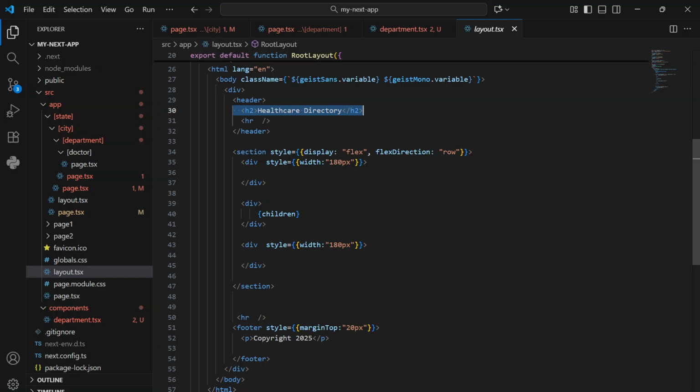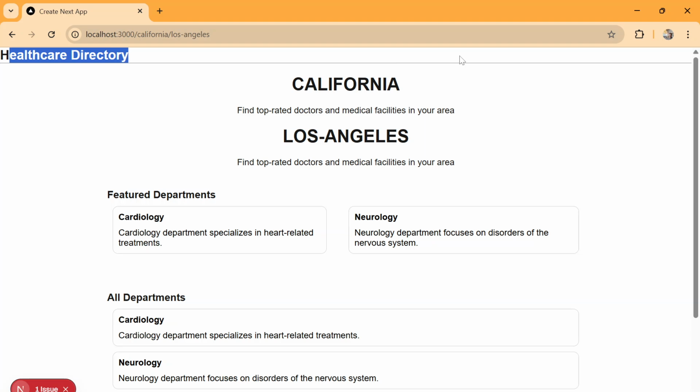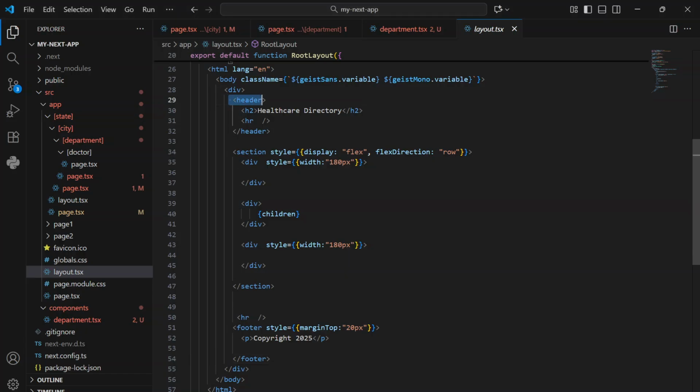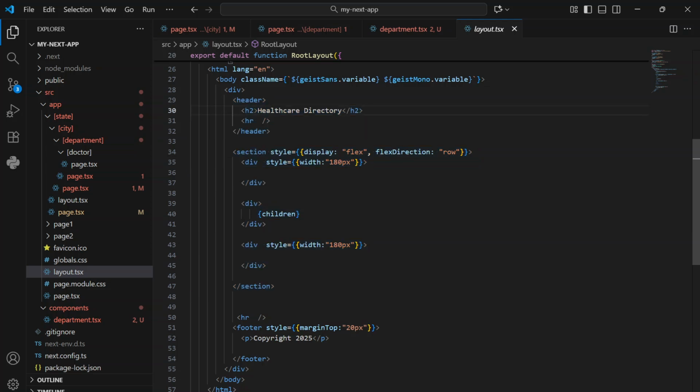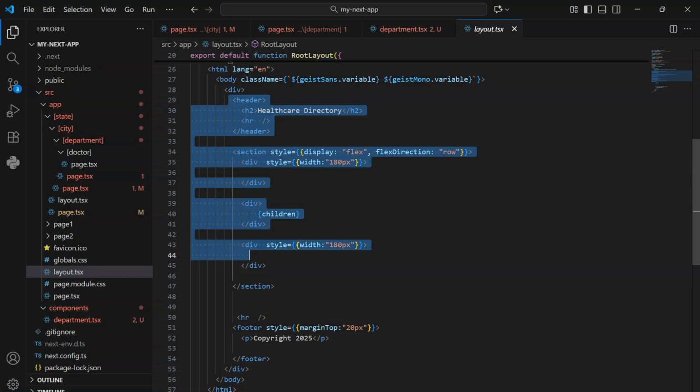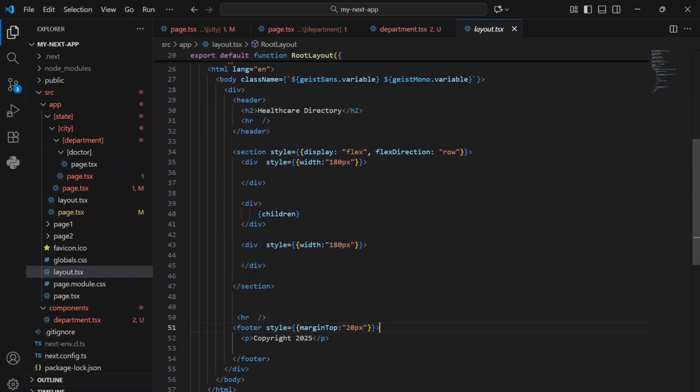Because right now we just have this title displayed here. It's very small, 2-3 lines of code. Footer is also 2-3 lines of code. But when we make this a fully functional rich header with all the login and other navigation buttons, this code will become very big. Then handling a big file is a tedious job.